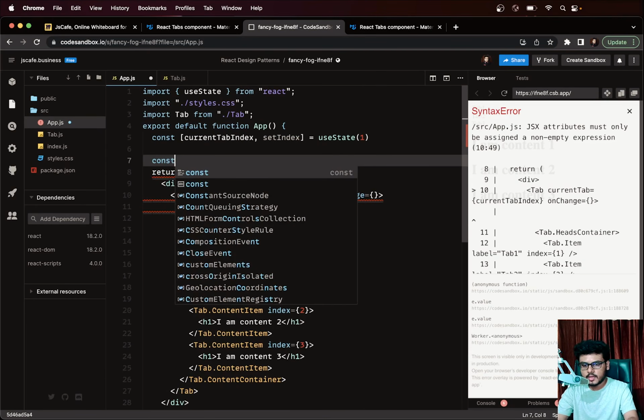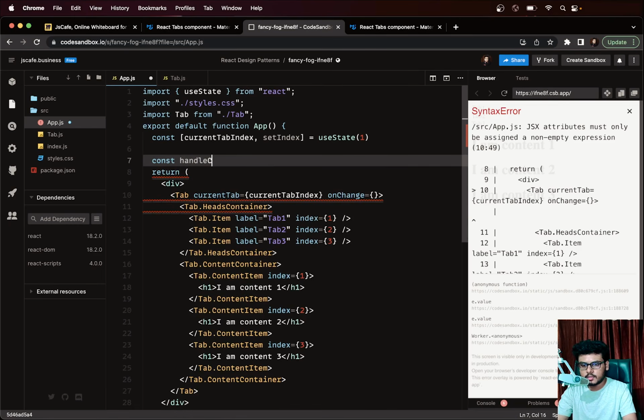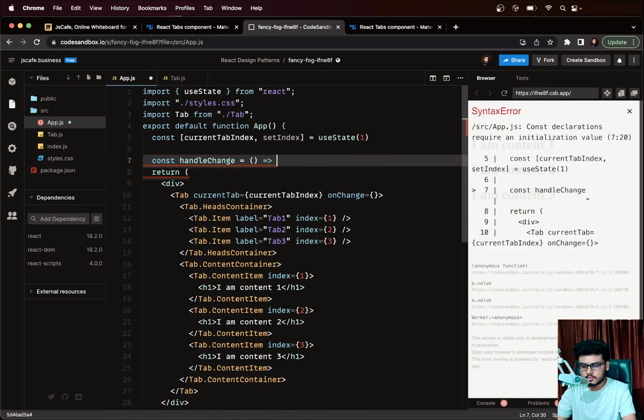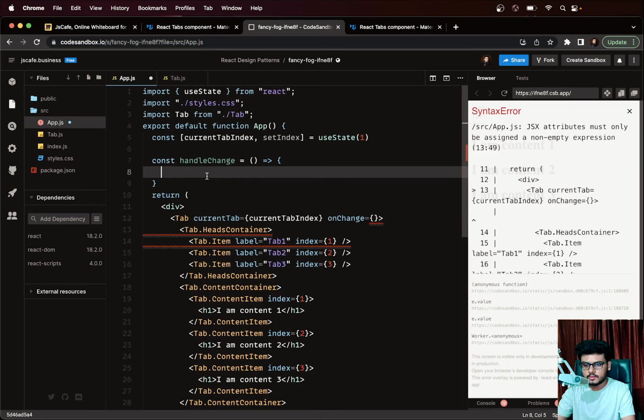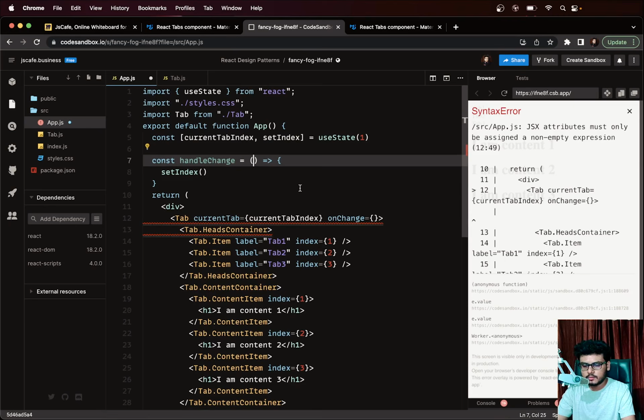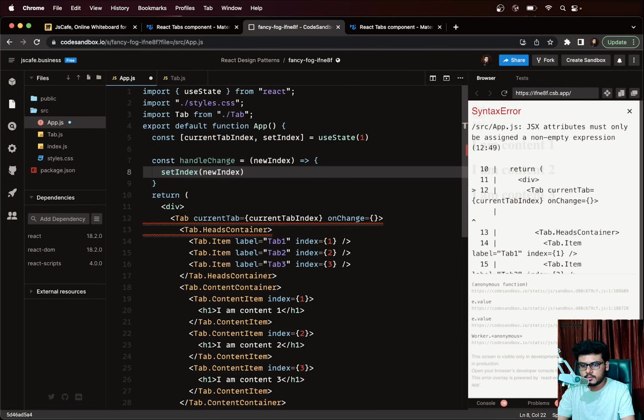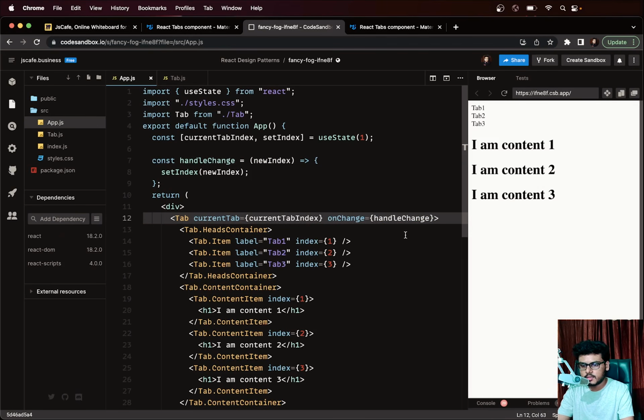Okay, so we write const handle change, and in this we are going to pass set index, and we are also going to get the new index as the parameter. Okay, and we are going to set it to new index, and we are going to pass handle change as it is. Okay, now this basic setup has been done.